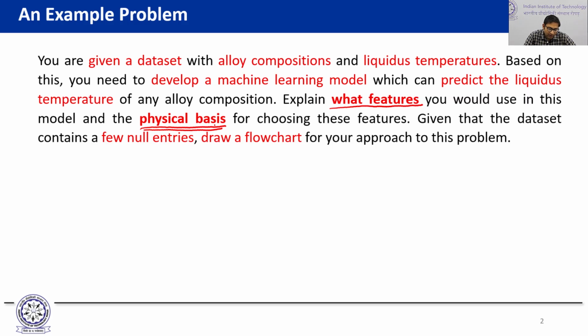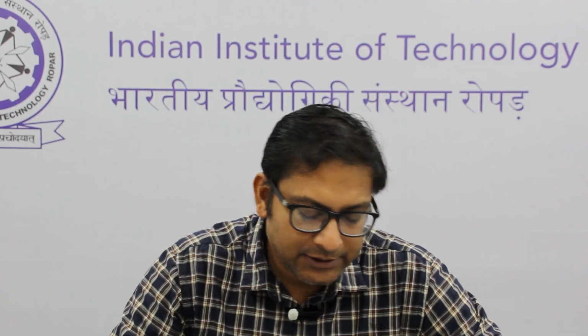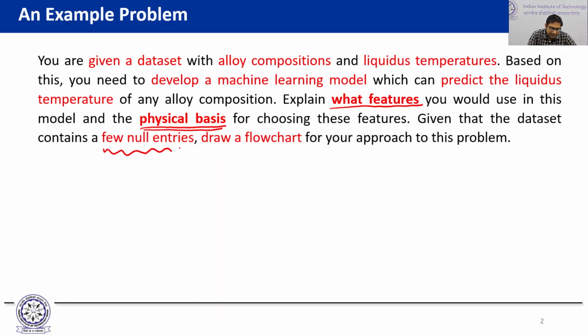Now, I will also say that maybe this data set will have a few null entries. And the reason I am saying that is one of the things you have to do when you are pre-processing the data is to get rid of the null entries or find some way in which you can handle the null entries. So I put in this sentence just so that you keep in mind that when you are working with your data, when you are preparing your data set, you need to take into account whether there are any small issues with the data set, and that has to be ironed out.